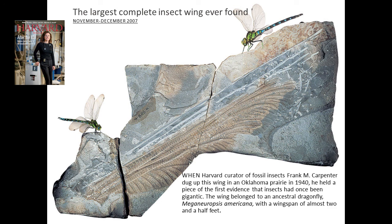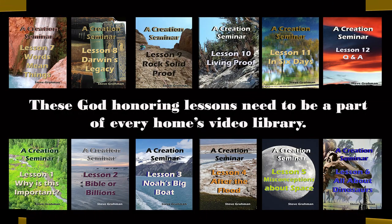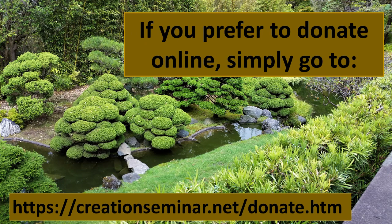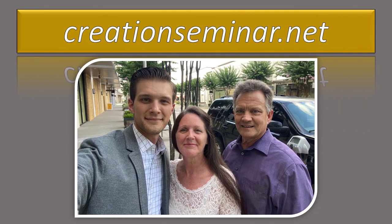This is actually a beautiful fossil. It was dug up in 1940 in the Oklahoma Prairie, and in the next couple of days we'll be driving through part of the Oklahoma Prairie. Many times when fossils have been found in places and we go back to those locations, there's nothing to see anymore — they've taken everything, or they've reburied it to protect it, which is understandable. There's no reason not to protect it and put it into museums. Unfortunately, it's always given an evolutionary slant, which is sad. But hopefully through these nuggets, you're learning to not believe the evolutionary interpretation, but do enjoy and look at this beautiful stuff in the different museums across our country.